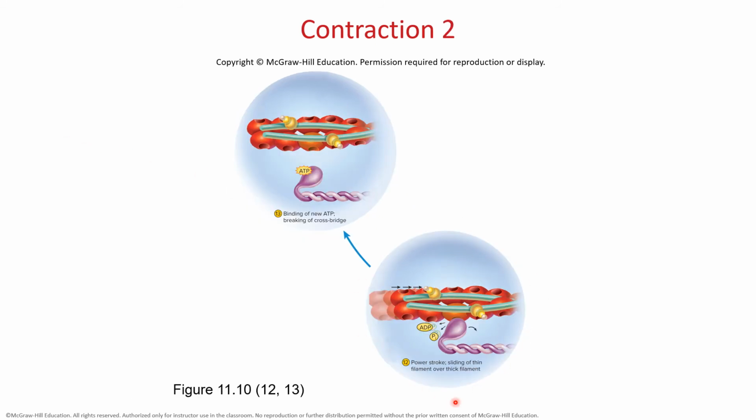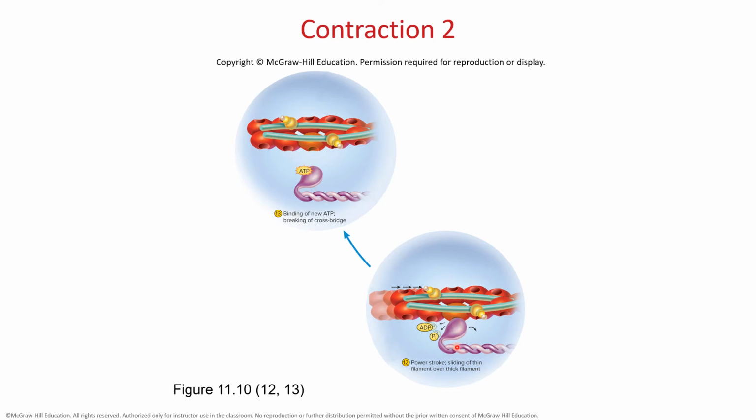Now we're starting down here, so the myosin head is going to go through a power stroke, just like if you were grabbing a rope and you grab the rope, you pull it towards you, you release. If you were grabbing a rope with one arm, you would have to grab the rope, pull it towards you, release. That's a very similar action that this myosin head is doing. So this is the power stroke. It's going to use up the ADP and P. It's flexing, it's doing the power stroke, and then it's still stuck to the actin binding site here.